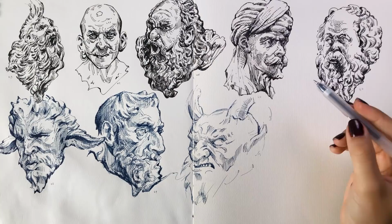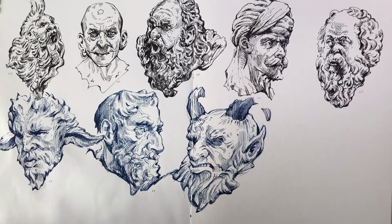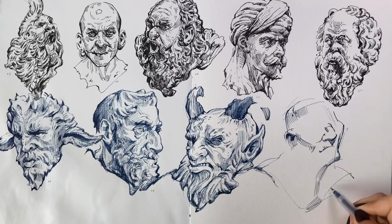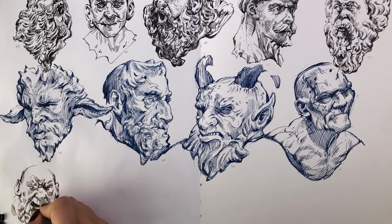I got to see some of his original drawings in person and I was just blown away completely. So I always keep a book of his work next to me. I try to look at the way he uses his cross hatching marks, and he uses his marks in the direction of the object and its volume and how it turns to give that illusion of it turning. And I always use his work as an inspiration for mine.